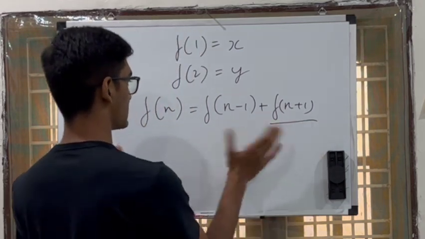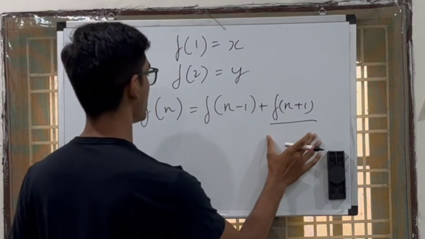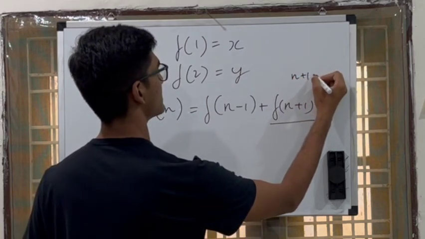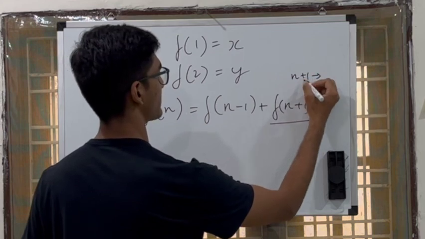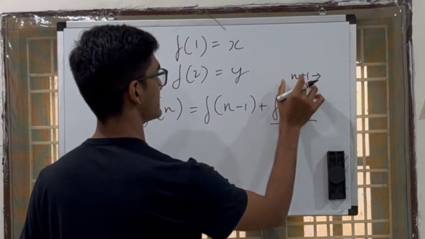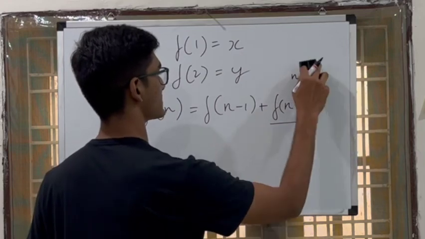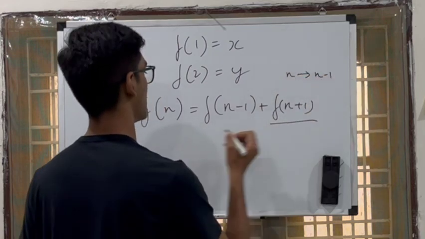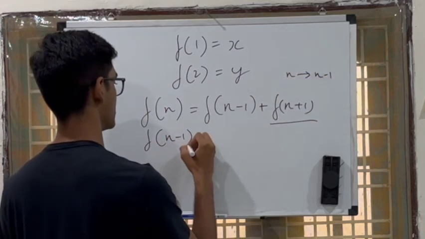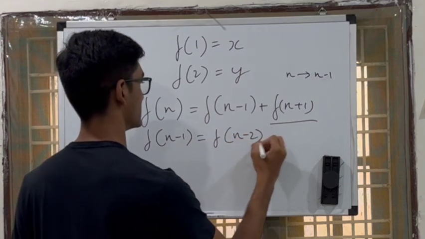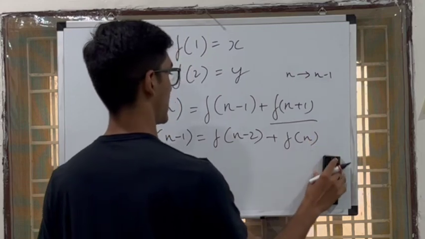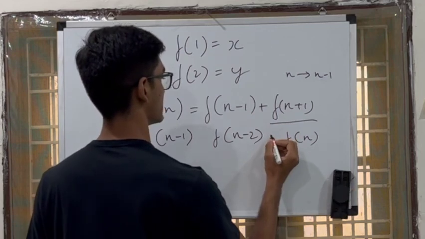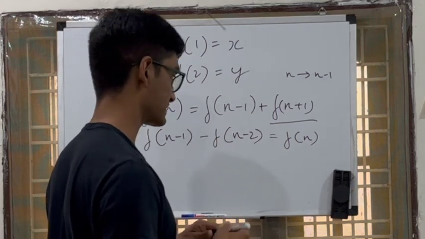Now, first things first, if you look at the test case, they explain it to you. Basically, in order to get over this solution, what you're supposed to do is take n+1 as n. How does n+1 become n? If we subtract it by 1. If n becomes n-1, what will happen? We'll have f(n-1) equals f(n-2) plus f(n). And we have f(n), so we can put it here and get f(n) equals f(n-1) minus f(n-2).